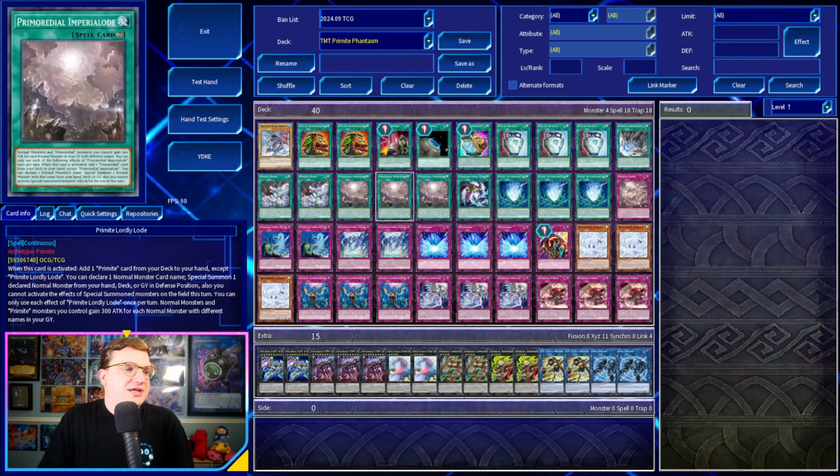We've then got 3 copies of Lordly Load. When activated, you get to add a Primite from your deck to your hand, and you can declare a normal monster name and special summon that normal monster from your hand, deck, or graveyard in defense position, and you can't activate the effects of special summoned monsters on the field this turn. You can use each effect once per turn, and normal monsters and Primites you control gain 300 ATK for each normal monster with a different name in your graveyard.